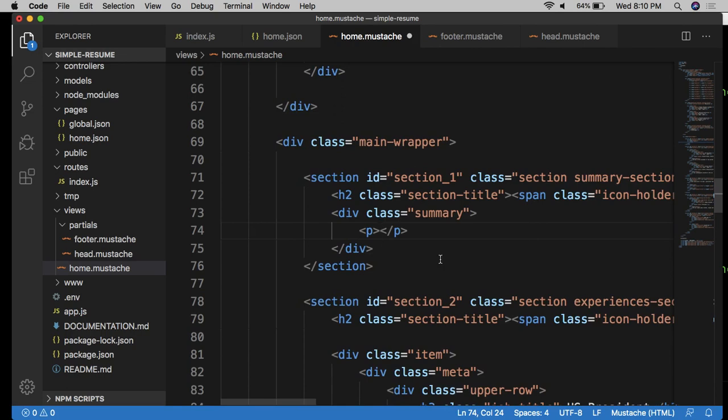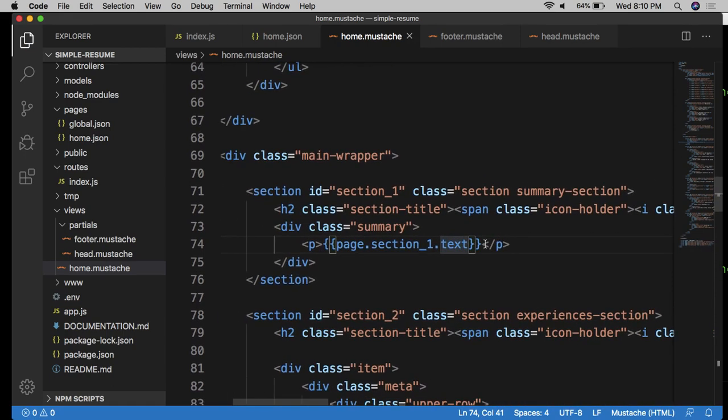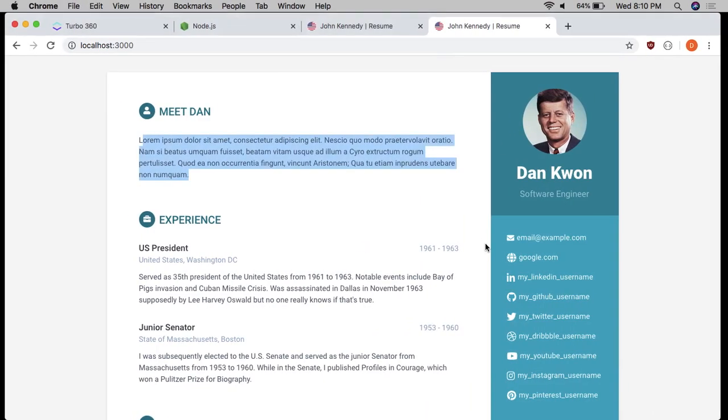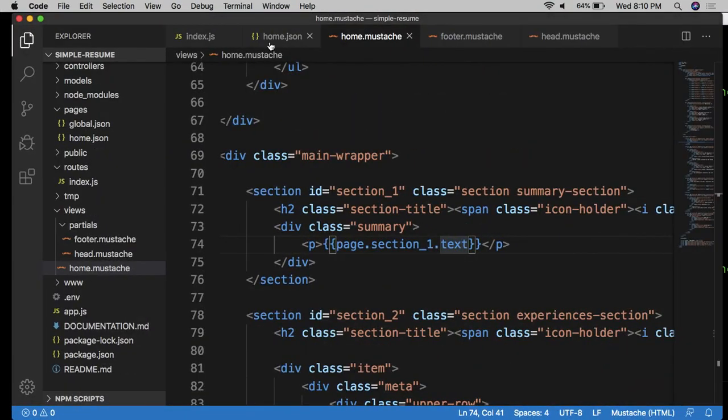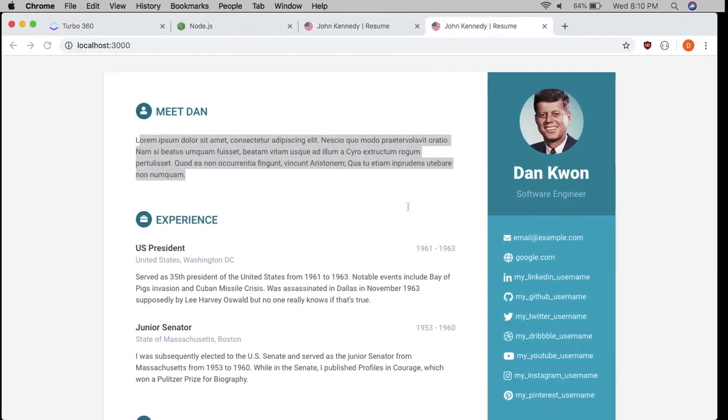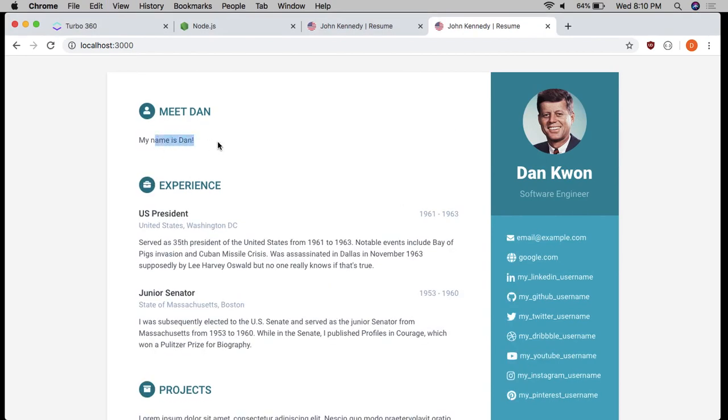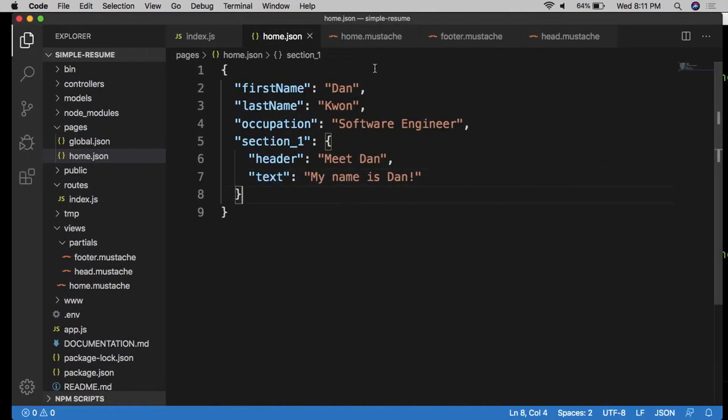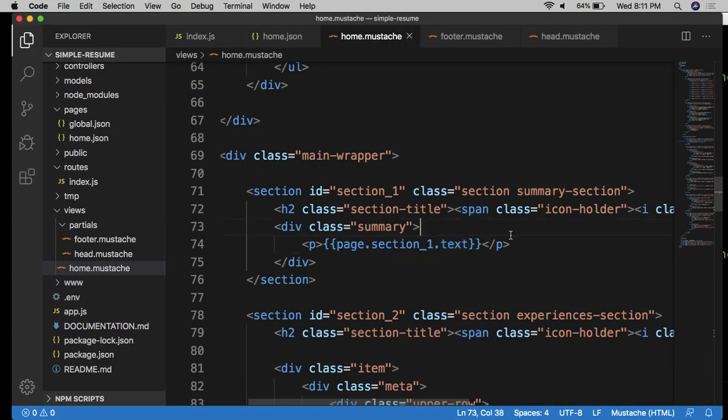And we do, again, double curly brace, page, section_1, text. And now we're injecting our placeholders. So if I reload, it should say what? My name is Dan. Right. Go back to the mustache. Right here is where that happened.